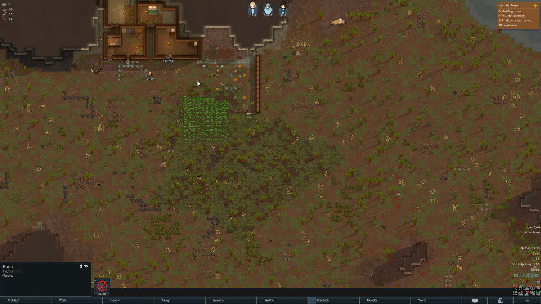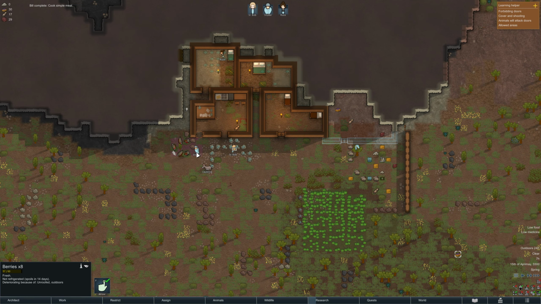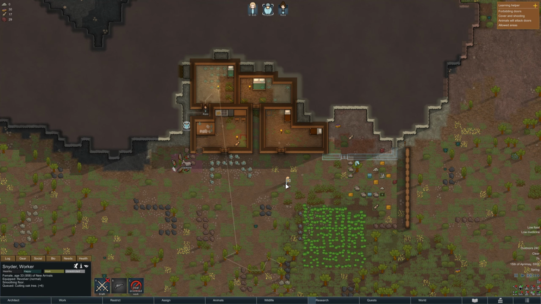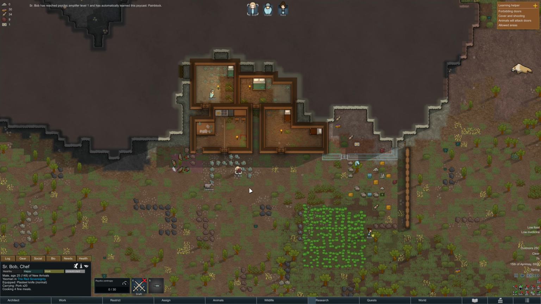Hey, are you... Snyder, we've got one berry left over here. Okay, Sir Bob is cooking meals now, so that's great. Where are you going? Smoothing floor. No. No! Okay, how about you cut trees? Okay. And Sir Bob is going to install the psychic amplifier. Has automatically learned pain block. Okay. What is that? Pain block, I cast. Sir Bob.